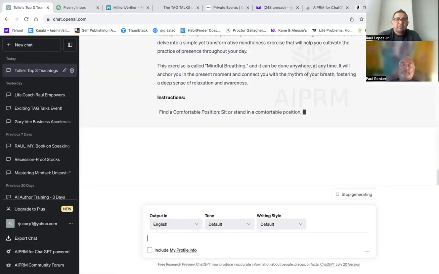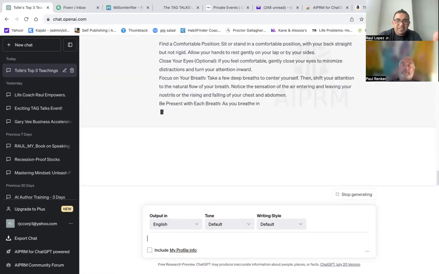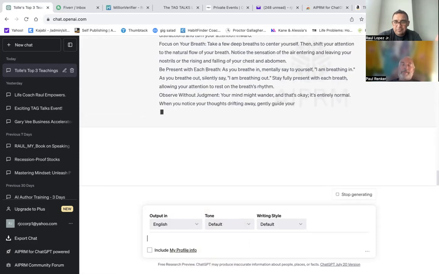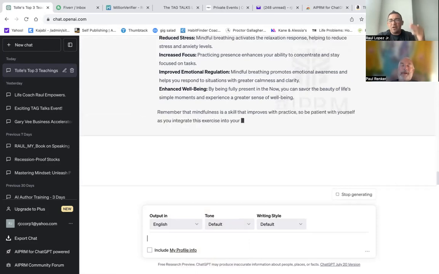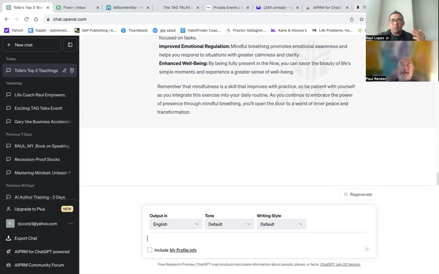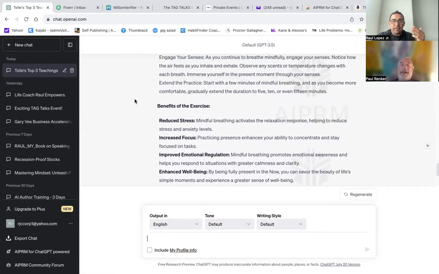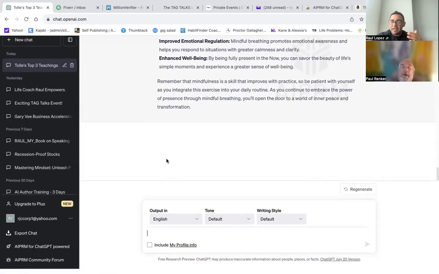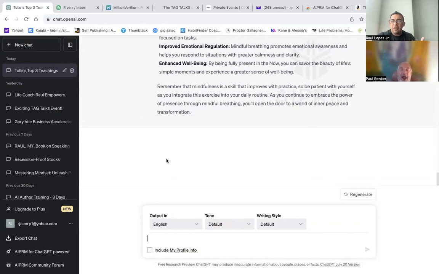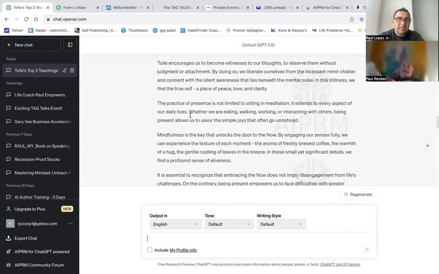Boom. See, now instructions, it's telling them what to do. So after they read a chapter, they also get an exercise to do based on chapter 1. So it's a whole thing, it's a teaching. Now I'm going to say, write chapter 2, and then write the exercise for chapter 2. And by the time this book is done, it's all about the teachings of Eckhart Tolle, and there's exercises to go with it. It's freaking amazing.